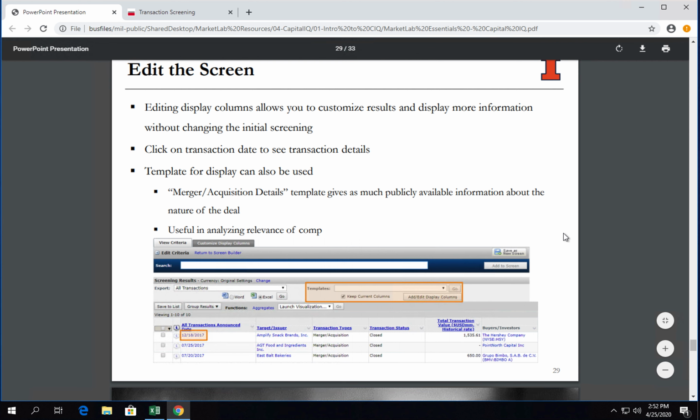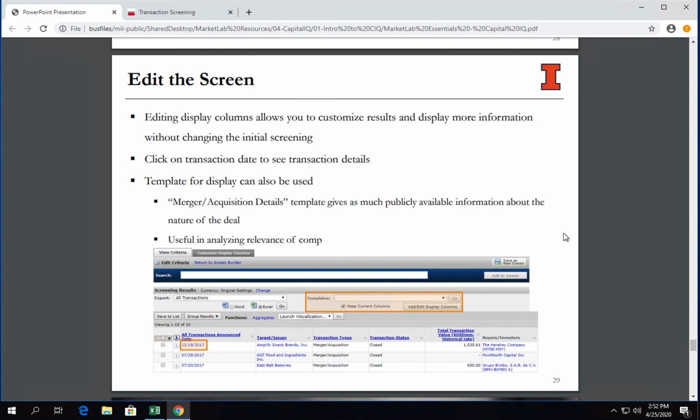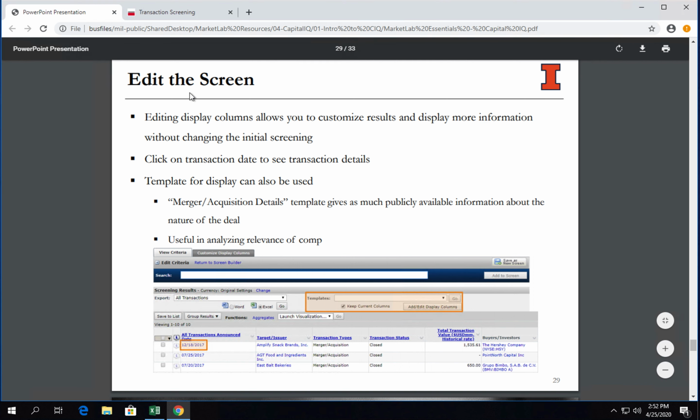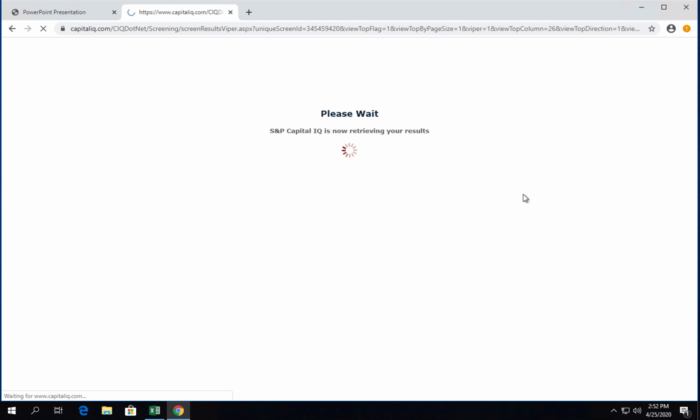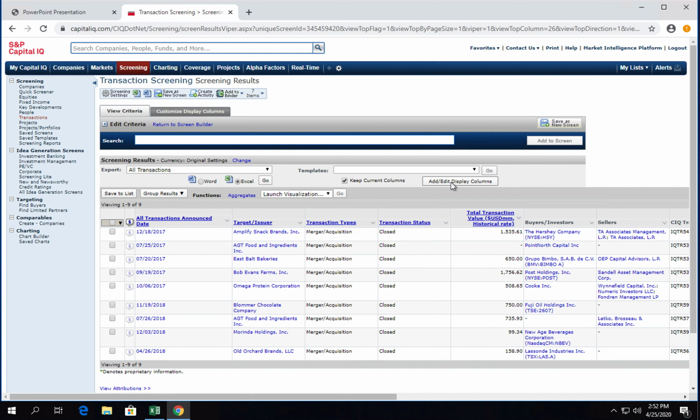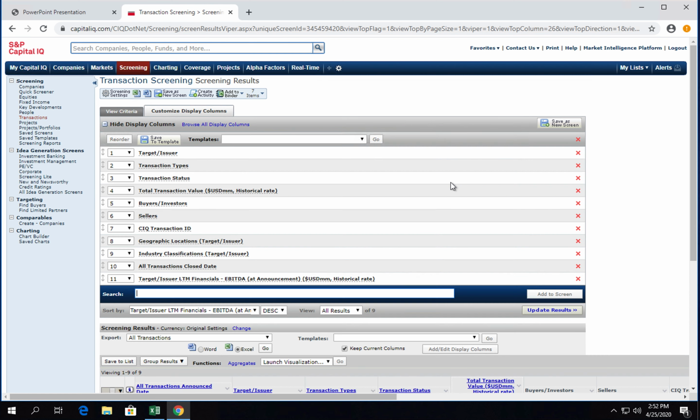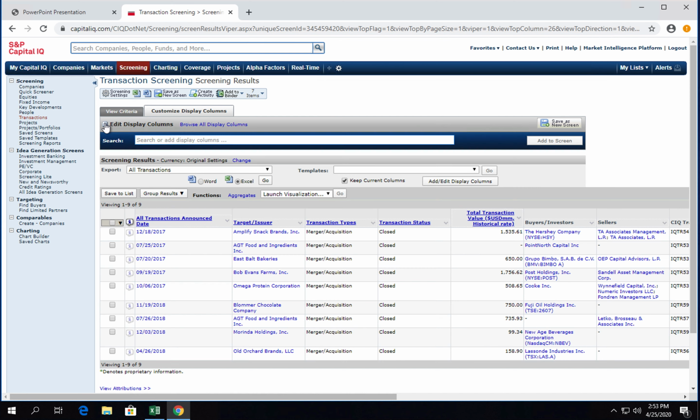So, like I said before, we can edit the display columns to customize the results and display more information without changing the initial screen. This is when you go from here to view results, and then you can add display columns, so you can change these, add more, whatever you want.